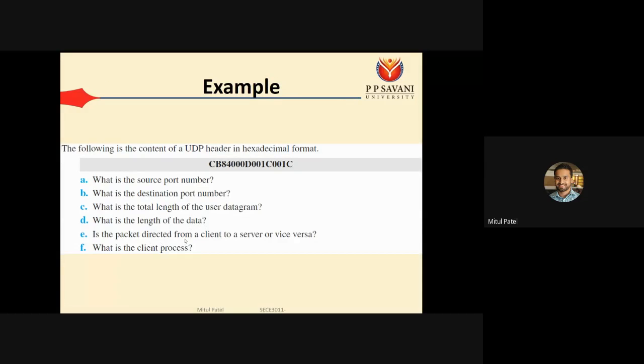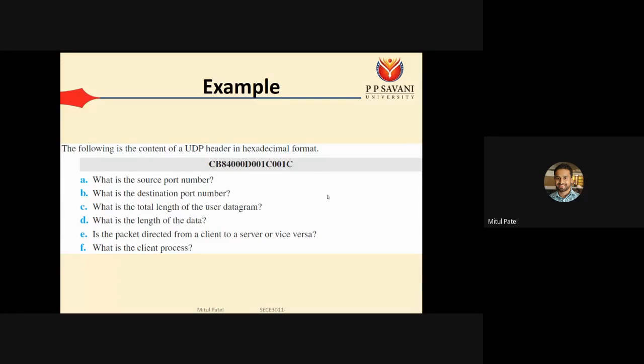Is the packet directed from a client to a server or vice versa? Is this packet going from the client to the server, or coming from the server to the client? How do we know? For that you have to check the destination port number. If the destination port number is between 0 and 1023, then we can say that your packet is going from client to the server. We know that the destination port number can range only from 0 to 1023.